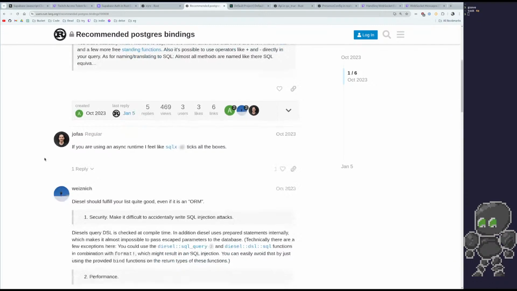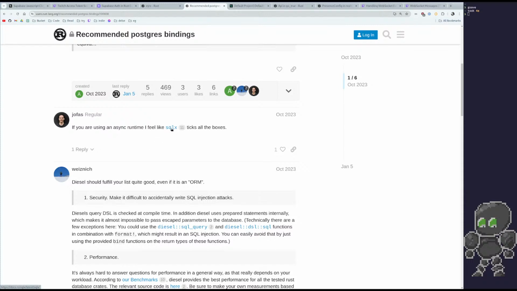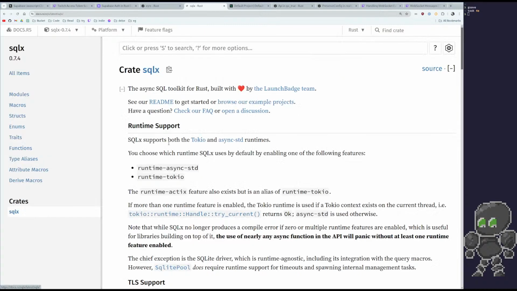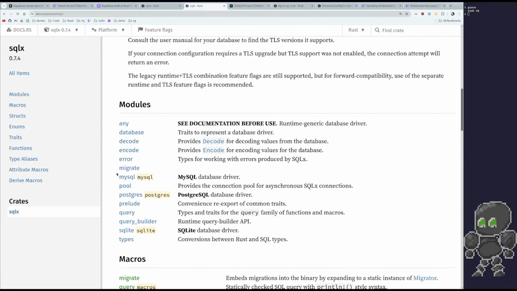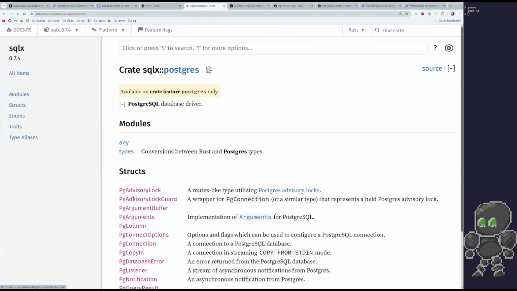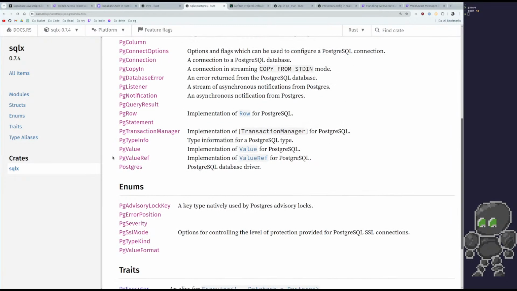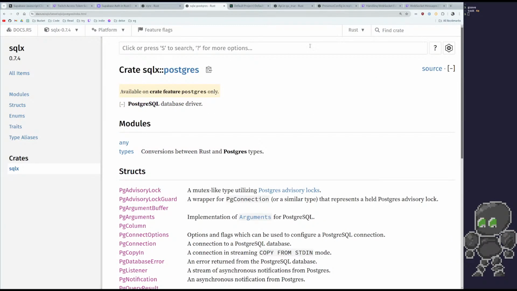If you're looking at an async runtime, SQLX. Yeah, I've heard about SQLX. Diesel is an ORM. Async SQL tool for Rust. Show me what it looks like in code. Postgres. Show me examples, please.